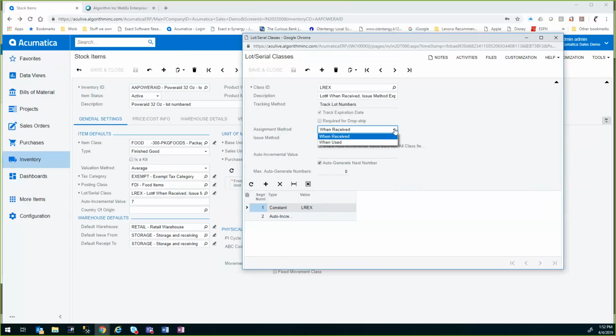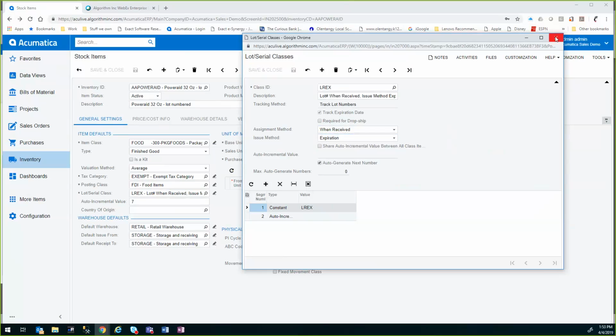I can define when received or when used from an assignment method, and I have an issue method control as well. So I can issue lot numbers based on expiration, a user enterable, sequential, FIFO, or LIFO. So my controls from a lot serial class perspective are very finite and allow me a lot of control.